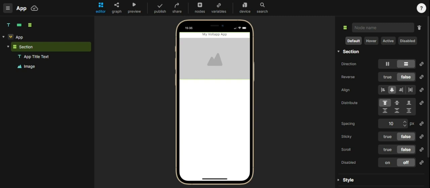The interest of a variable is that if we change its value in one place, all the places where it is linked will be impacted too. It's very interesting in Voltapp to be able to change a lot of things automatically and dynamically by using variables in graphs or directly in nodes. We will see the different actions of variables later.